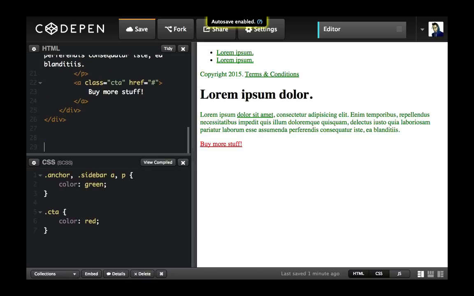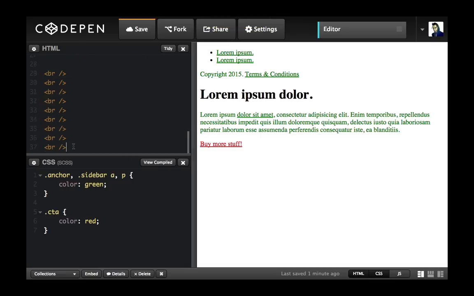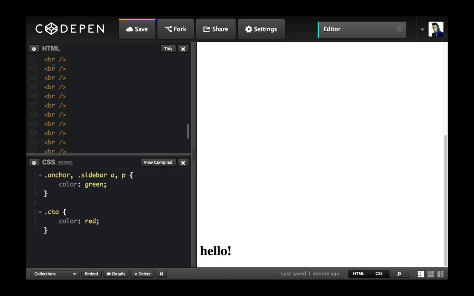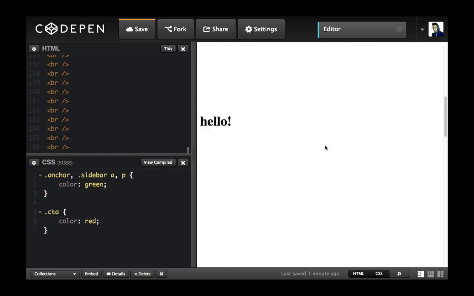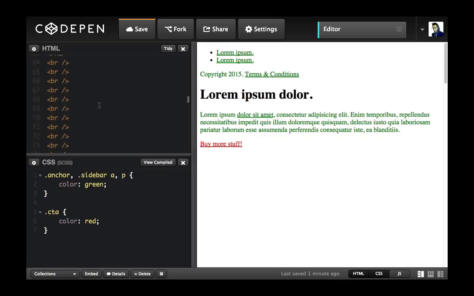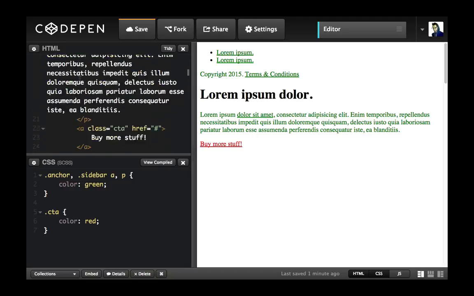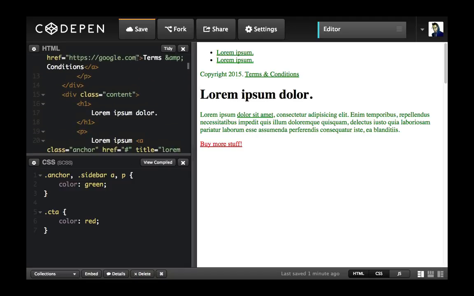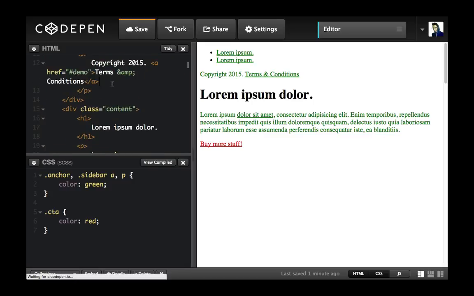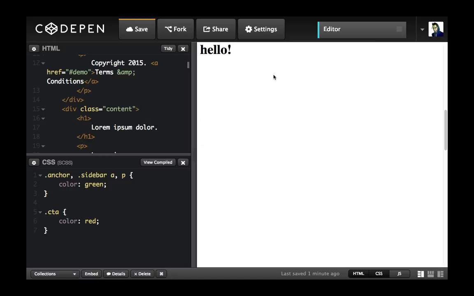If I had something really far down the page, so just to explain where they really come from. So these are line breaks, and I'm going to put, alright, so we look at this page, and then we have this down there. If I wanted to target this guy when I click to go down to this part of the page, I could make that happen. So it's an inner page anchor. So we have all this, and then we have that guy there, right? To target an inner page anchor, all I need to do is have an ID on something. So I'll put ID and say demo, so that's its name. And now on terms and conditions, if I did this and click on it, it's going to take me down to there. So that's an inner page anchor.